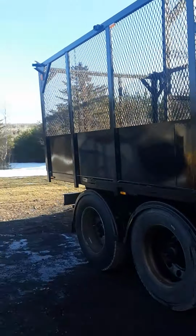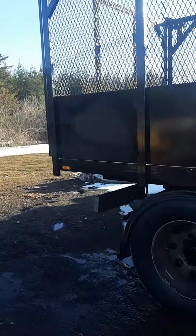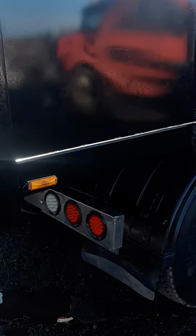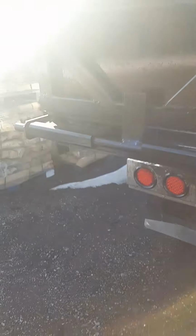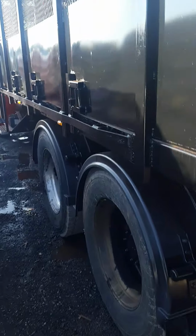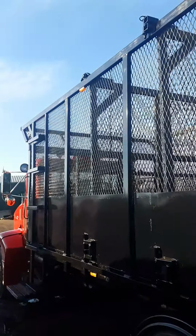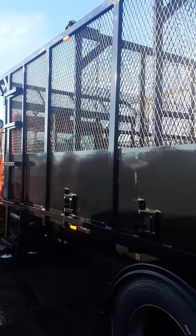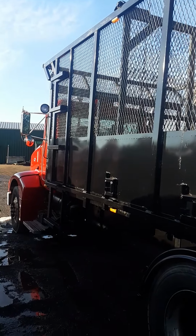This one has a 20-foot box. It's a big girl. It's a long box, but the nice thing about that, some of our deliveries, power lines are low. I know that when the box is up, power lines are an issue, but just backing in the driveway sometimes, getting underneath power lines, and then once you're back past them, put the hoist up. No matter what truck you have, if you're underneath a power line, you can have a 1-ton truck, it doesn't matter. But this one here's got a 20-foot box.